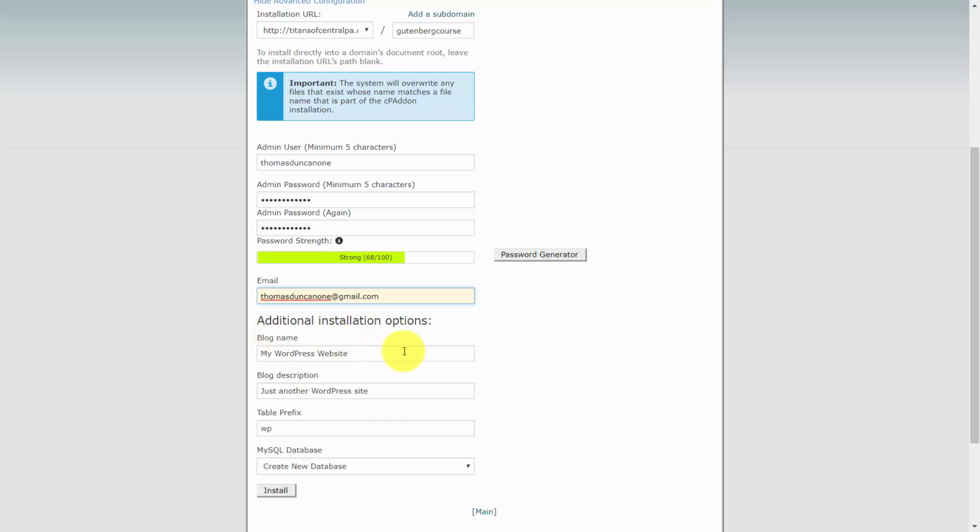Now, you will be able to go back and change it later. You can give your blog a description that will actually appear inside of your WordPress website when you create it. Alternately, you can leave both of these blank in order to get started. So what we're going to do now is we're then going to click the Install button.